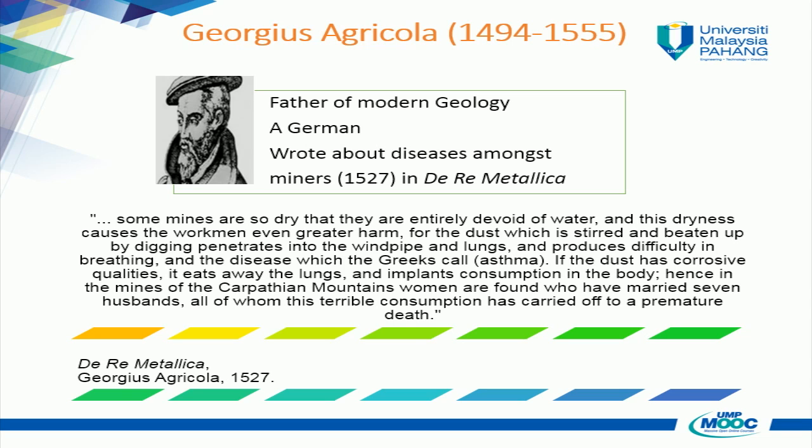One of the captions of the book is, "Some mines are so dry that they are entirely devoid of water, and this dryness causes the workmen even greater harm, for the dust which is stirred and beaten up by digging penetrates into the windpipe and lungs, and produces difficulty in breathing, and the disease which the Greeks call asthma. If the dust has corrosive qualities, it eats away the lungs and implants consumption in the body. Hence, in the mines of the Carpathian Mountains, women are found who have married 7 husbands, all of whom this terrible consumption has carried off to a premature death."